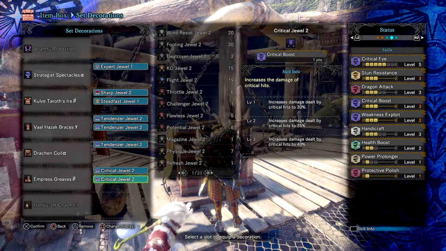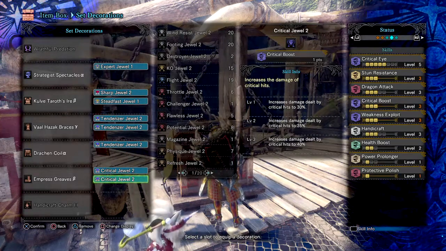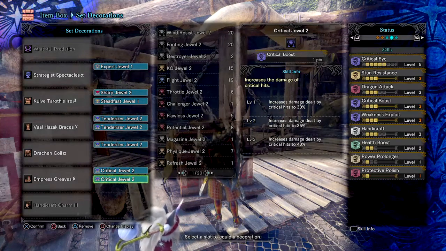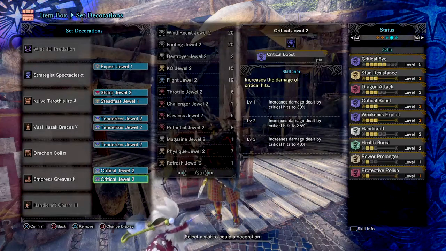Next we have Weakness Exploit 3 for the plus 50% affinity upon monster's weak points. Handicraft 3 to increase our weapon's sharpness into white. Health Boost 2, which is from the Empress Boots and gives us extra health. Protective Polish to allow us to sharpen our weapon and retain sharpness for a minute, which is ideal for dual blade or fast hitting weapons that burn through sharpness quickly.